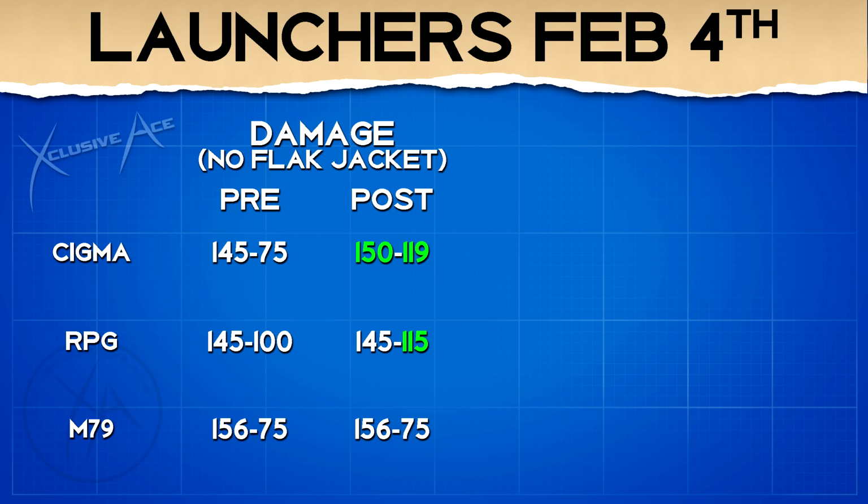One interesting thing I found, though, is the Sigma now apparently can deal 150 damage, which is a one-shot kill without a direct impact. You can kill them in one hit if you hit right next to their foot. This is definitely not forgiving at all. You have to hit right next to their foot, but you can deal 150 damage with it without a direct impact.